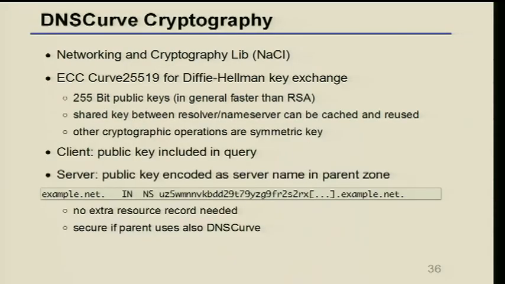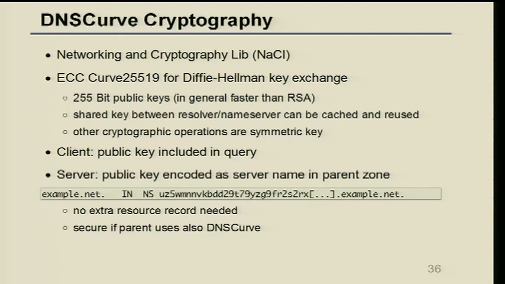Okay. What kind of cryptography is used by DNSCurve? It uses a networking and cryptography library, pronounced NaCl (salt), and it uses elliptic curves for the Diffie-Hellman key exchange, with 255-bit public keys. The security level can be compared with RSA 3000-bit, and in general it should be faster than RSA. There are some disputes about performance, but in general ECC is faster because it uses shorter signatures.